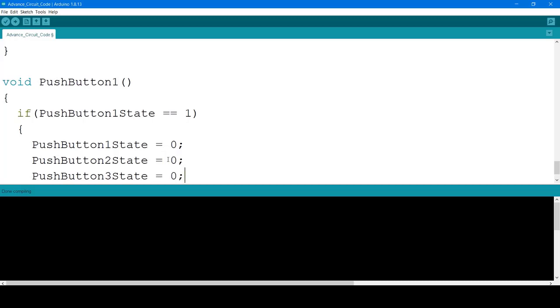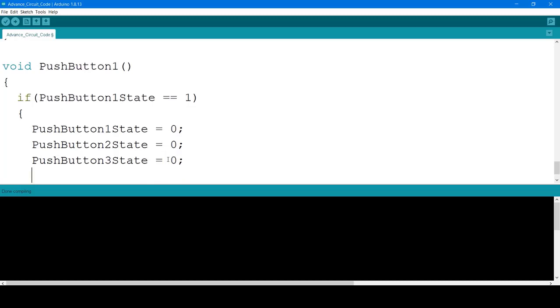And same here. After that, we need to write the EEPROM address that we just mentioned in the previous lesson. And what we are going to write is basically 1 to the address that we have defined.